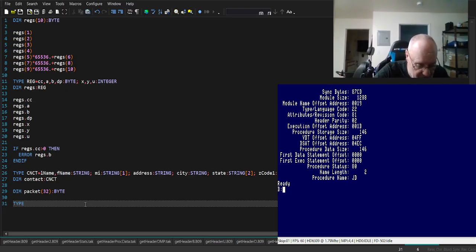A 32 field type would look something like this. Let's call it TRM equals, and we're just going to use numbers 1, 2, 3, 4, 5, 6, 7, 8, 9, 10.